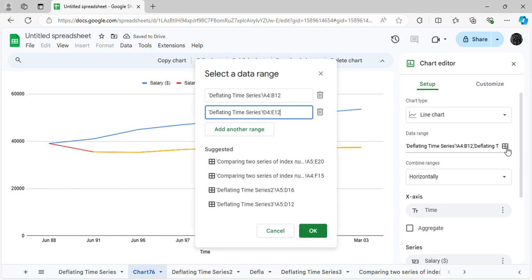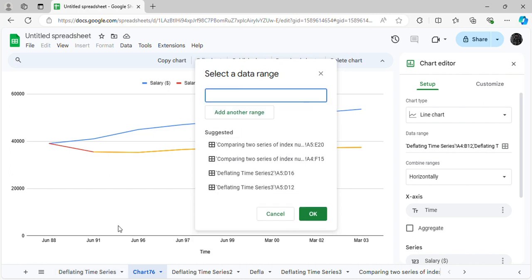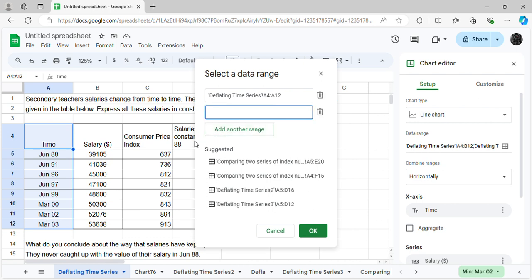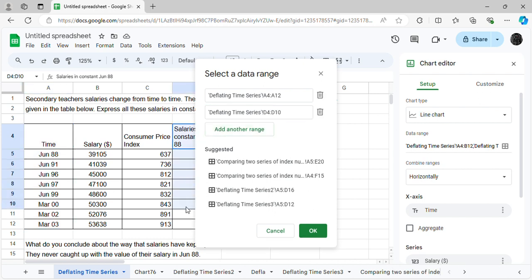And for the data range, let's add the range time and add another range, which is the salaries in constant 1988 dollars.